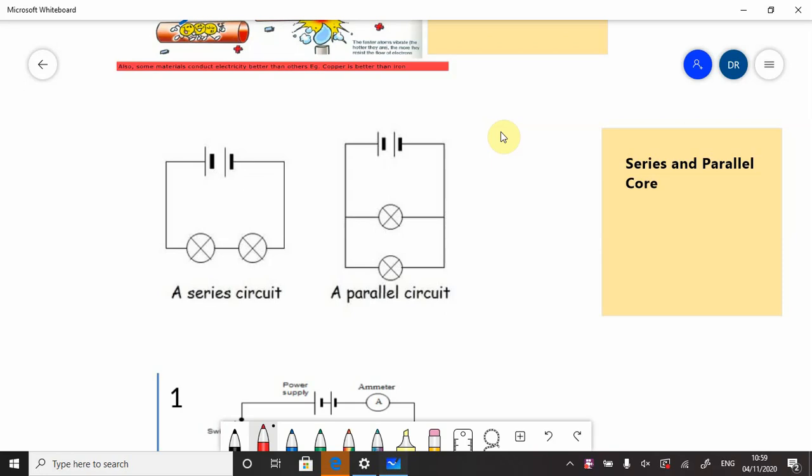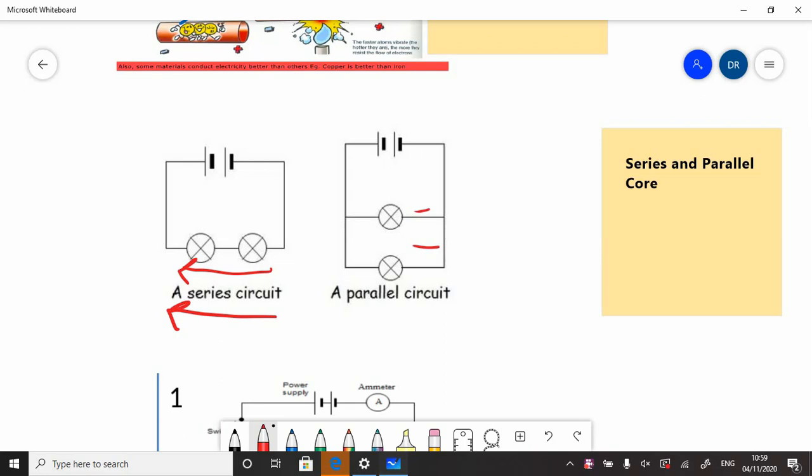So series and parallel circuits are two types of arrangements of components in a circuit. And so you can see here, we've got a series circuit, which I liken to a TV series that you watch the episodes in order, and our light bulbs are in order in our series circuit. And our parallel circuit, each of the two branches are in parallel lines, effectively.